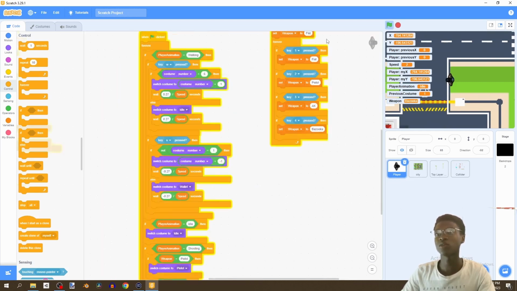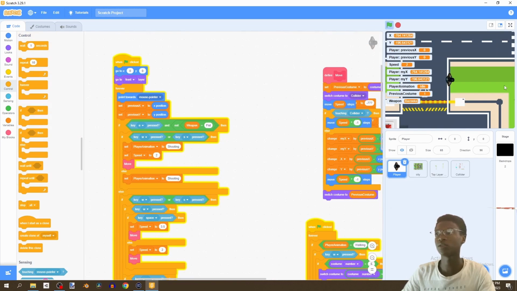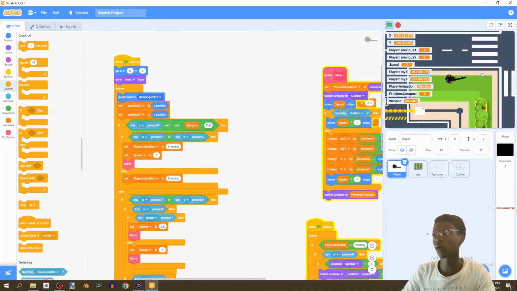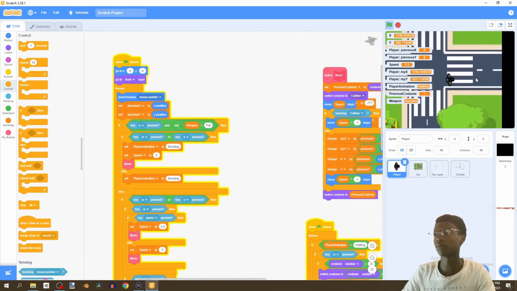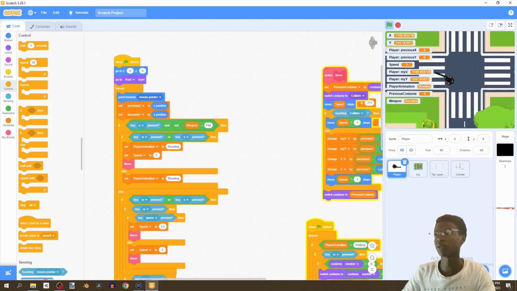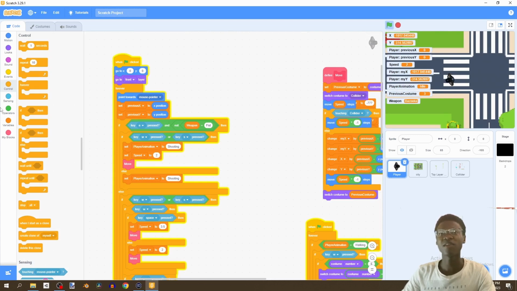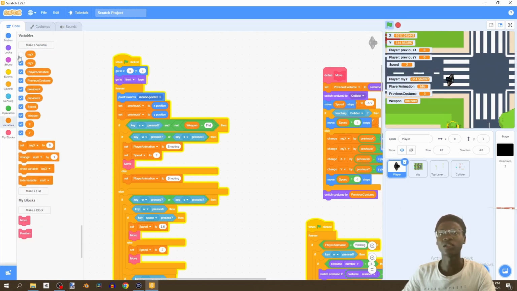bazooka. And as you noticed here, I set speed to 2, so we can't run while aiming. So you'll notice a speed difference, and if we're aiming, the speed is set to 2 right here. If you want, actually, we can disable all of these. We don't need to have these.